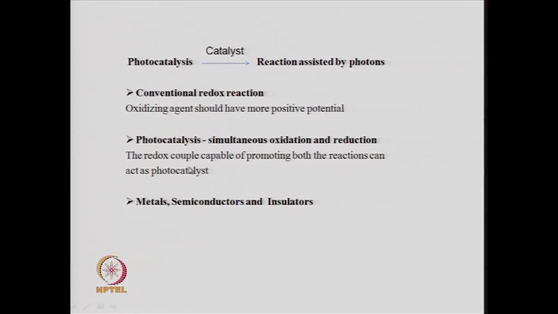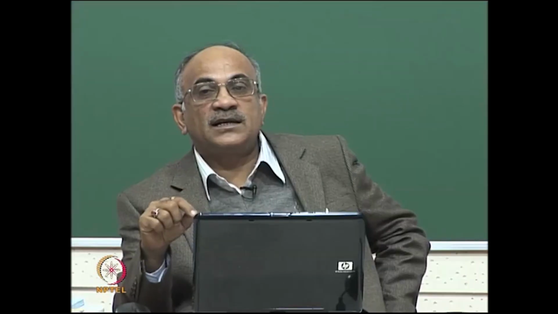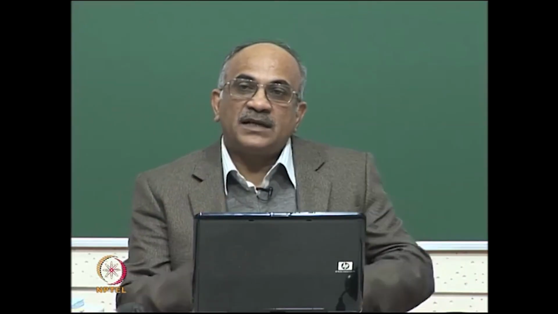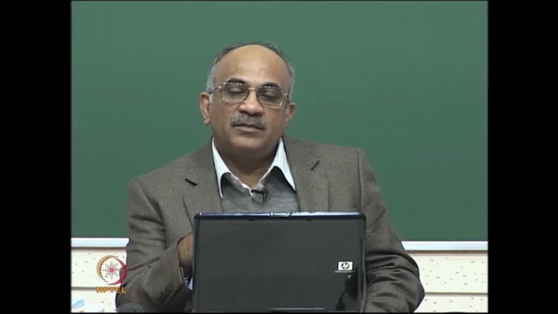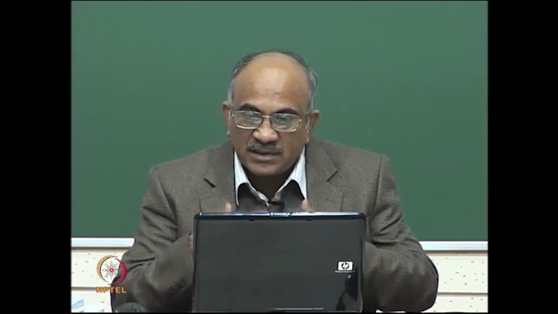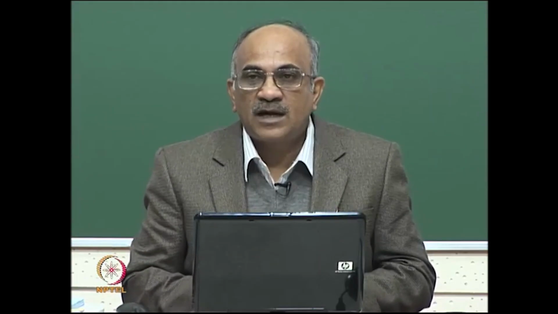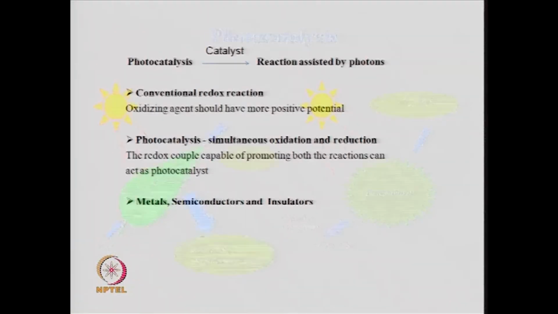So, there are several types of photocatalysts one can discuss, but as you will see, semiconductors with a reasonable band gap are some of the best photocatalysts that you can get, because in metals you have no band gap, the conduction band and the valence band are overlapping. In the insulators the band gap is very high. So, ideally in the semiconductors you have a reasonable band gap, and that is important for doing photocatalysis.